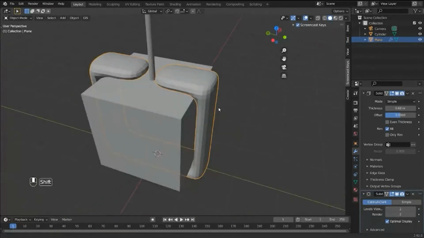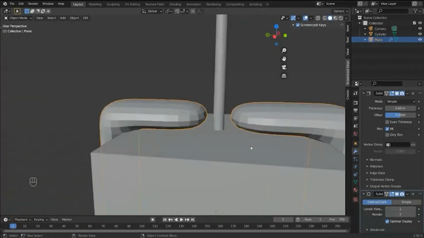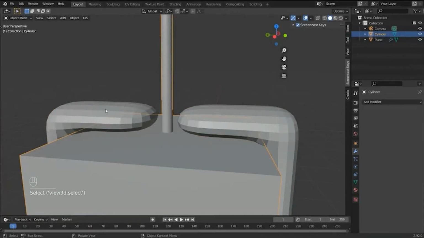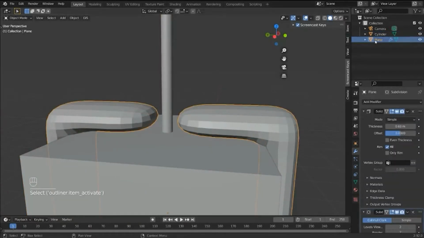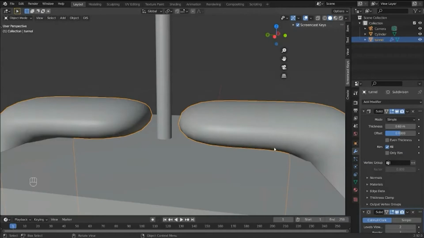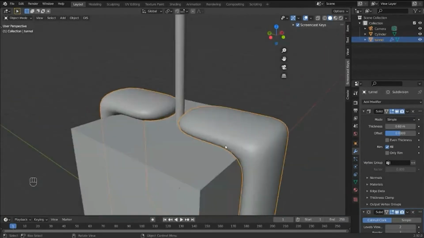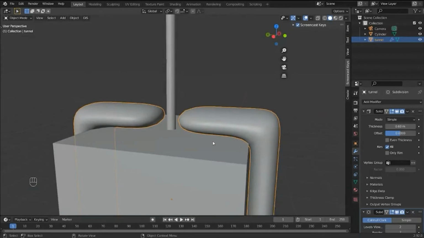Now, once that's done, you see that you have a little bit of a curvature down here. So once that's done, you press on the plane, or now we'll just call it the tunnel. Once you select your tunnel, right click and then shade smooth. What this does is add smoothness to the vertices and edges, so that it doesn't look as if it is a jagged knife, but more of a smoother looking object.